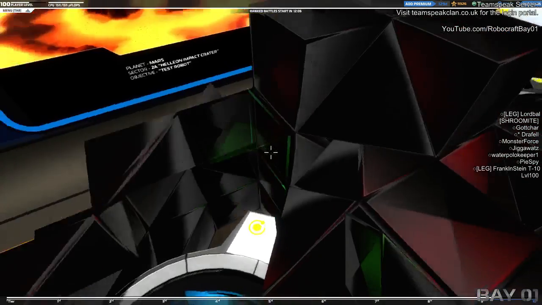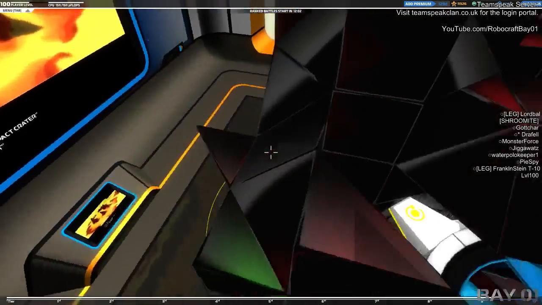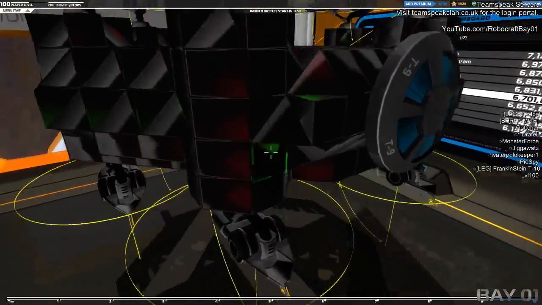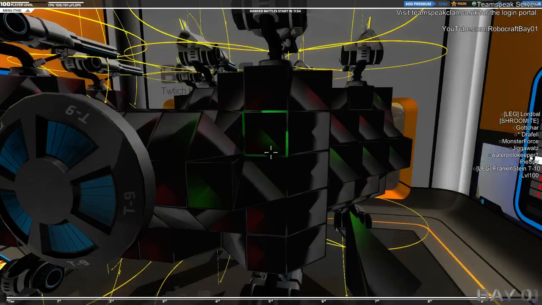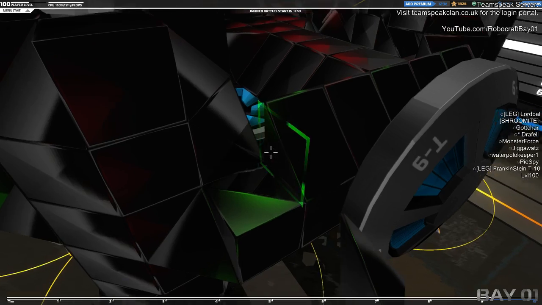I don't understand how to... What's a bulldog repeater? There we go, so now I've got a complete green ring around it. I've still got some of those prisms, let's just replace them. Are these weapons pretty powerful in this game?